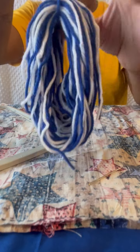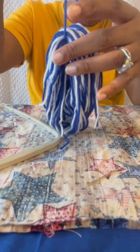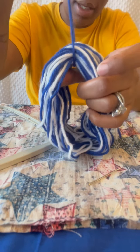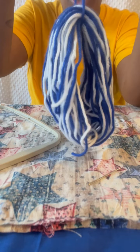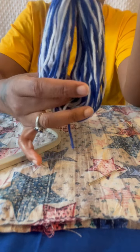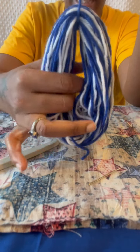You see that? So it should look like this. You put it between the hole, the opening, then you pull it up, okay? And it should look exactly like this, okay? You don't cut it yet, but you wanna make sure that your tassel looks like this.